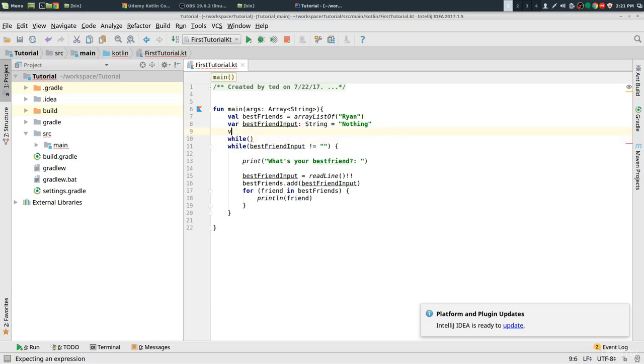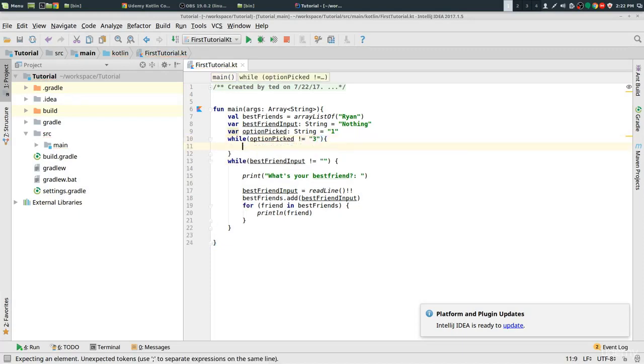So we'll say option picked. This will be an int. Actually, we'll put it as a string. Put it as 1. And we'll go through this loop while the option picked doesn't equal 3.